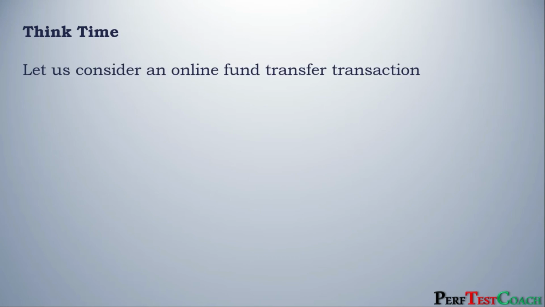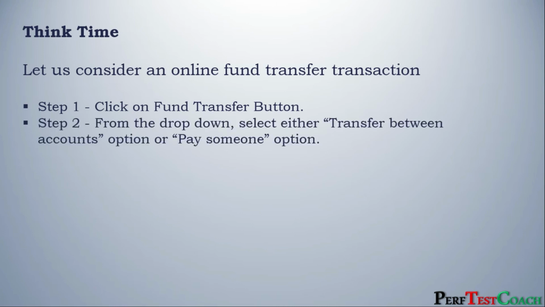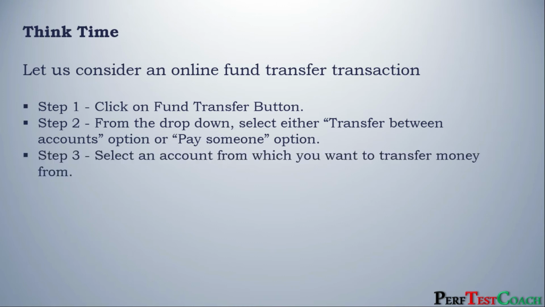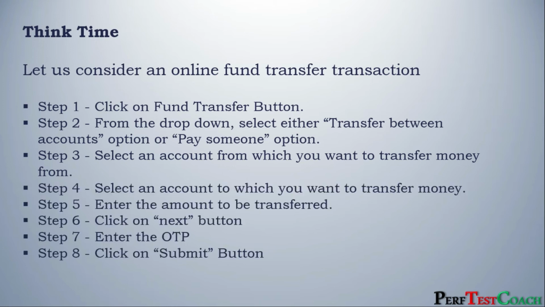Think time. To understand this concept, let us consider an online fund transfer transaction. In step 1, we click on the fund transfer button. In step 2, we select either the transfer between accounts option or the pay someone option. We are humans, so we think for a while to take this decision. Even in step 3, the user might think for a few seconds to decide. Basically, we humans think before making any decisions. So if we want to simulate a real lifelike scenario during our performance testing, we should even simulate this think time.